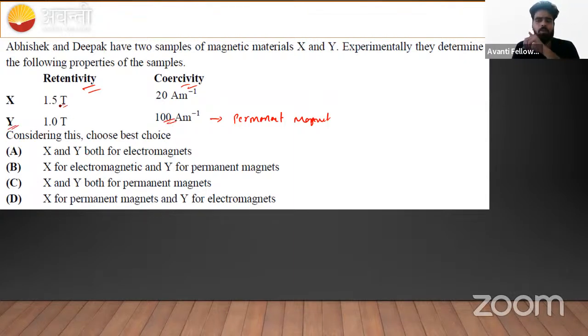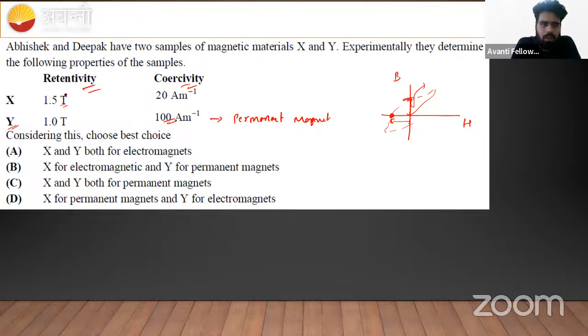If retentivity is more, what is the meaning of this? In the vertical axis we have the retentivity, and in the horizontal axis the magnetizing field. Here this is the net magnetic field. If we increase the current and then remove the magnetizing field, the body still has some magnetic property, that is the retentivity. After removing it, we have to go in the negative direction and apply some negative field. Then the value of the field will become zero. That is known as the coercivity.